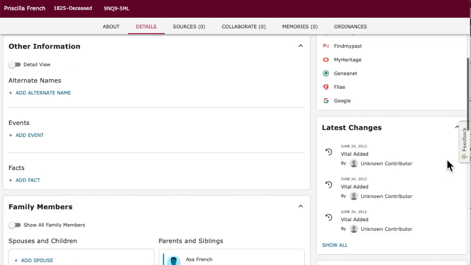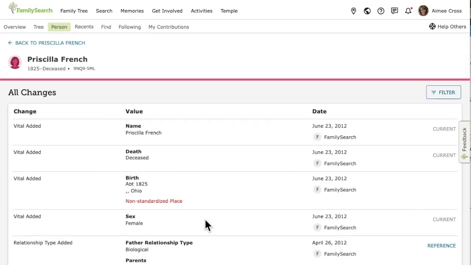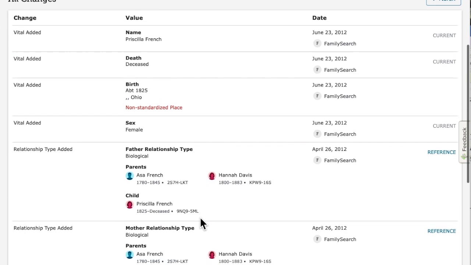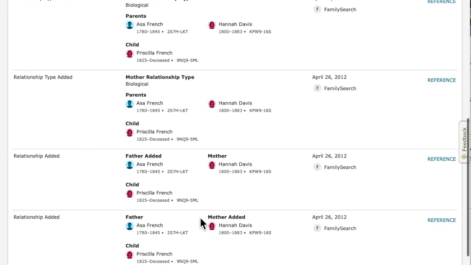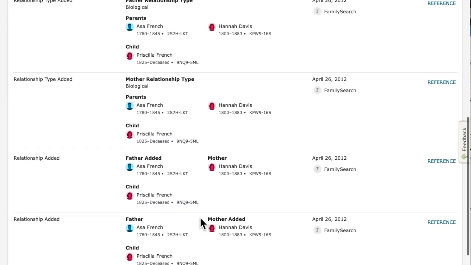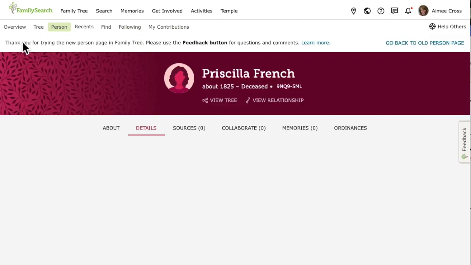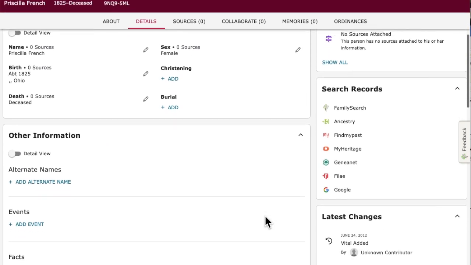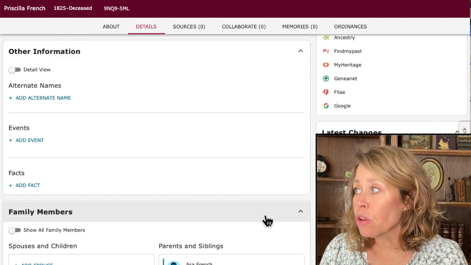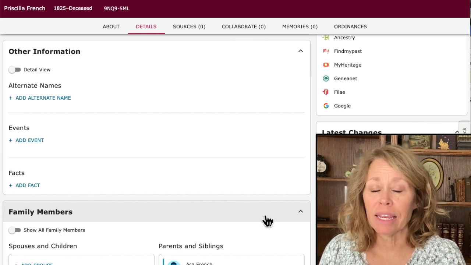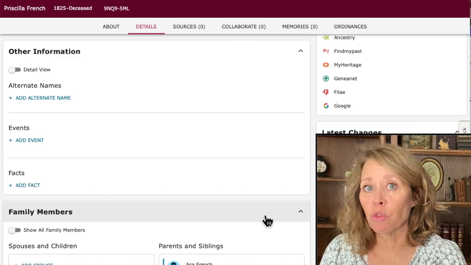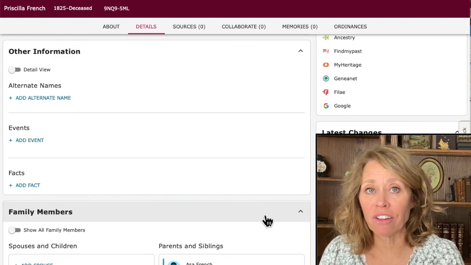And then when we see the changes, let me show all, we see that FamilySearch kind of put her in here, and I don't really know why. There's no proof for it. I don't know why they put her in there. That doesn't make any sense to me. There was no record that directed them to do that, so no clue. So these things happen sometimes. And this goes against, too, if you look at Asa in the 1820 and the 1830 census, and you look at the people in his household, they match up to the children on this Bible record.